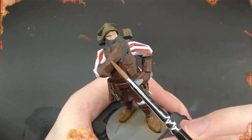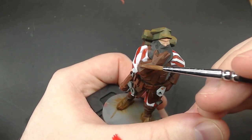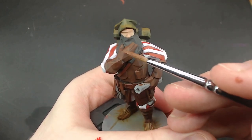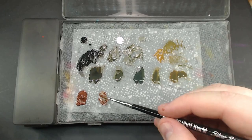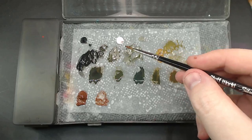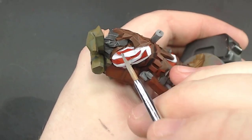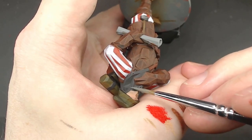Edge highlighting is one of those things that can be really difficult for people. One thing that makes it easier is to use the side of a brush to run along the edges, but not every edge is set up for that kind of highlighting — that's no longer the case here. Every edge is perfect for edge-of-brush highlighting. All it takes is finding the right colour to highlight with — usually something a fair bit lighter — then filling the brush and thinning it out on the palette to make it flat, so that you have a flat edge and drag it perpendicular to the edge you're meant to highlight. They're all very obvious, so it makes it a breeze to line up right to get that super sharp edge highlight.